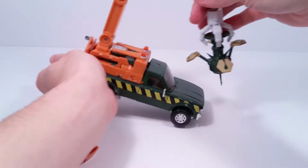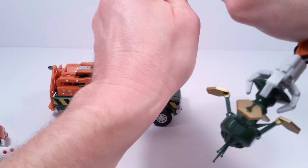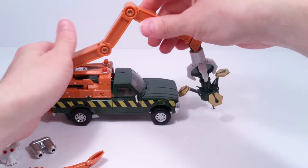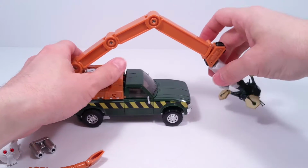Snap that in, there we go. Let's put them that way. And then I'm still not doing it right. Come on, Jack, what the heck? Or maybe I just was doing it right and it just kept popping out. I don't know. Okay, there it is, now that's for sure. There we go, either way.